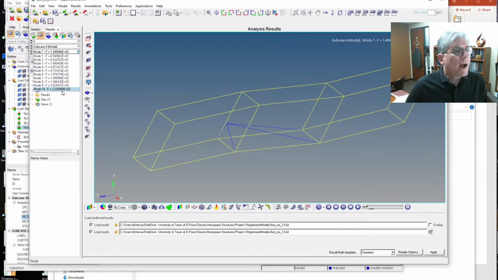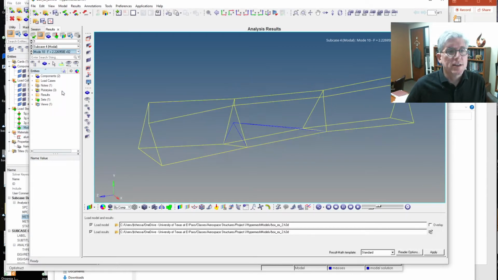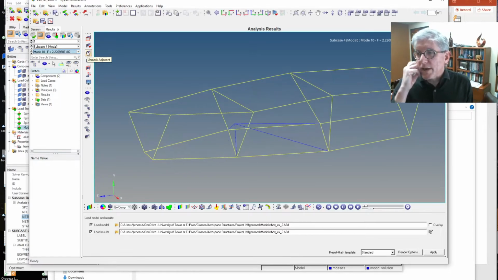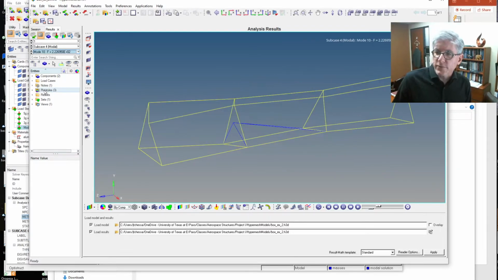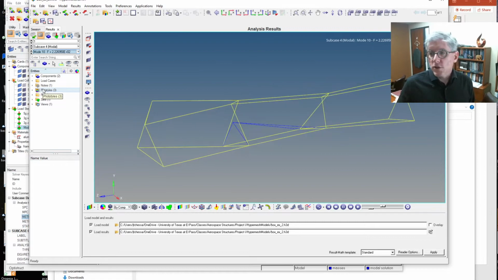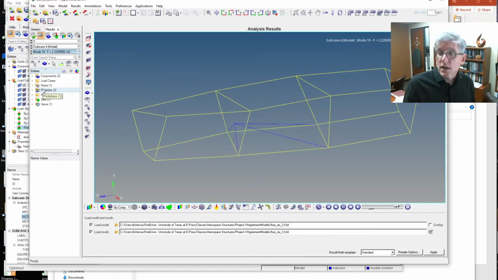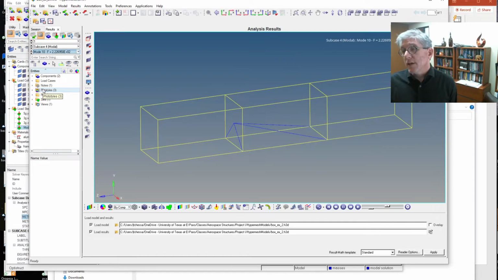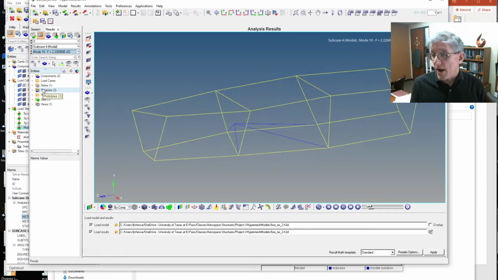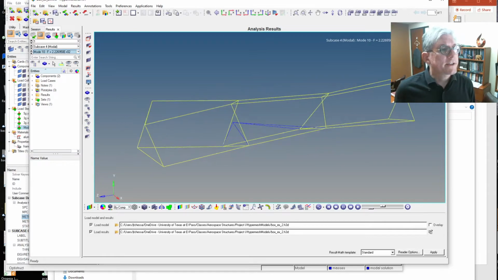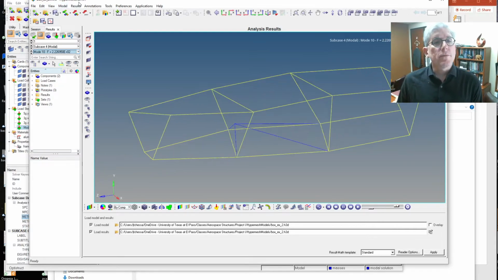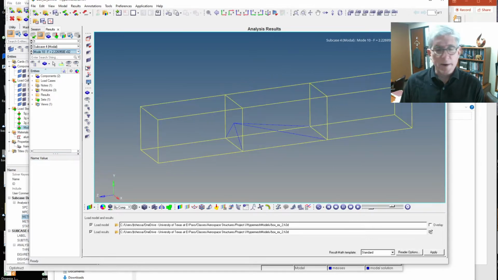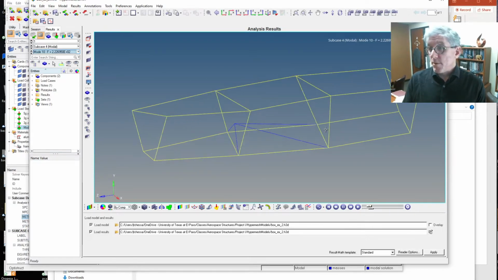And then if we go really high, I don't know if the correct data on this one, let's look at the 10th mode. You can see they still look like torsional and bending ones, but they kind of have little different shapes to them, right? And you'll see much more complexity. If we solve even more modes, you would see that they become higher order modes, okay? But actually that's still a pretty good fundamental structural mode. So I might be tempted to look at more modes, but anyway, that's the modal analysis.